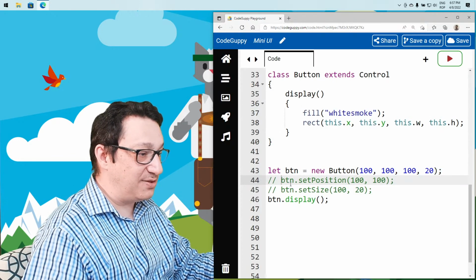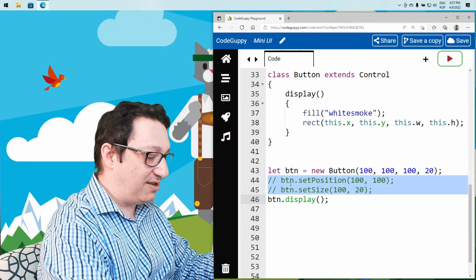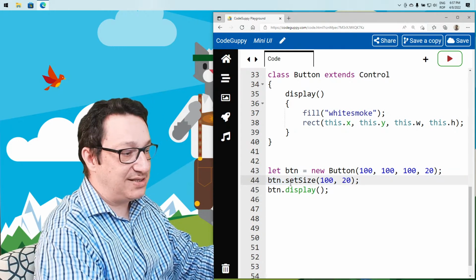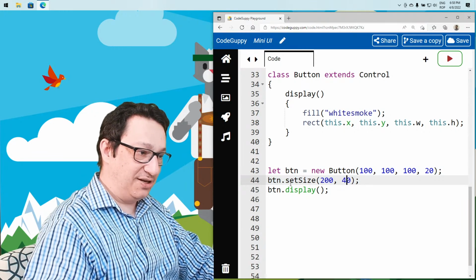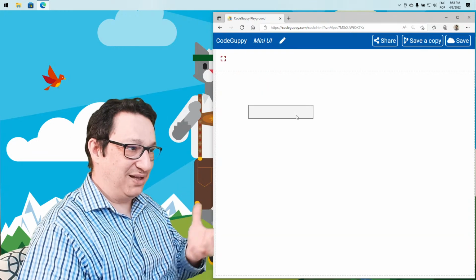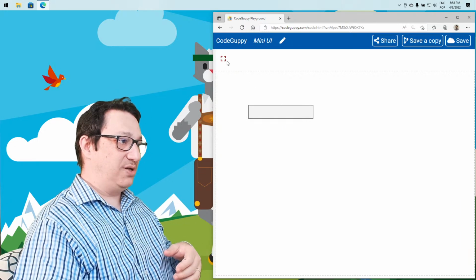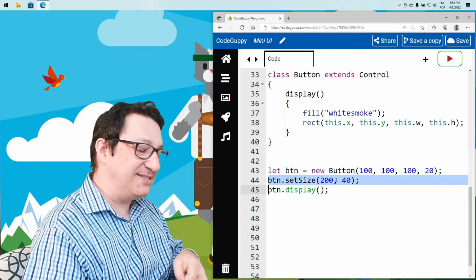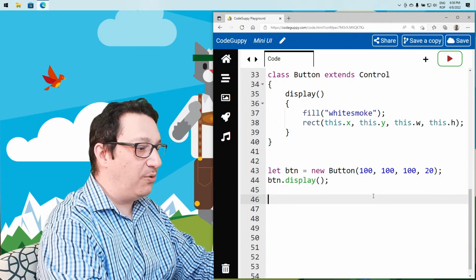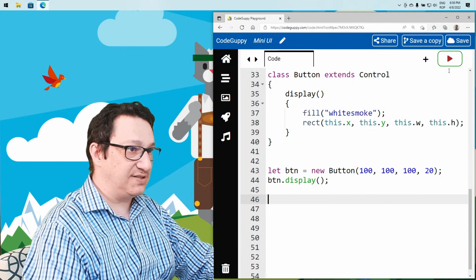But as I said, maybe we change our mind. So maybe we want a bigger button, like a totally big button. See, this one will basically set those variables and will work. But for now, it's fine just to have it in the constructor here.